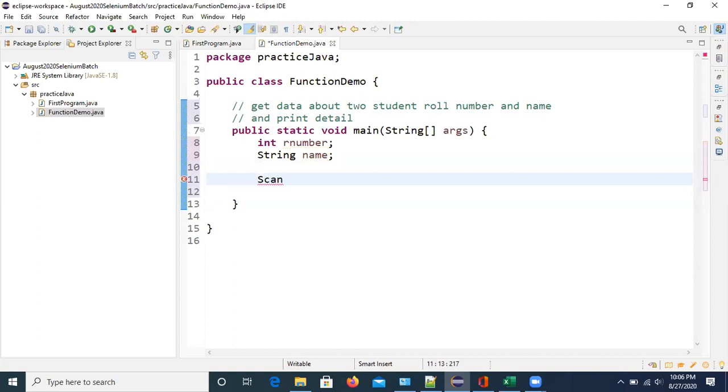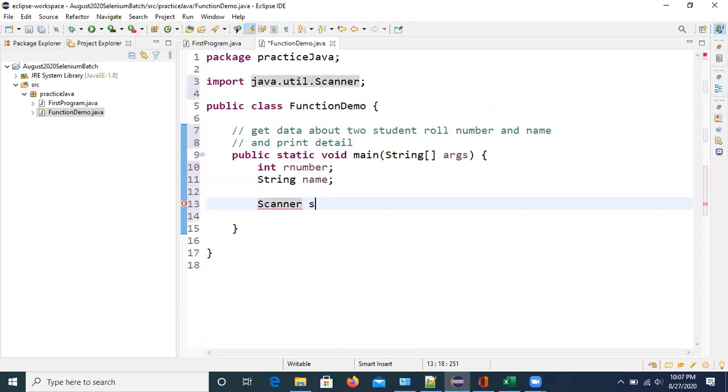You will declare a Scanner object equals new Scanner, and your input stream is System.in.